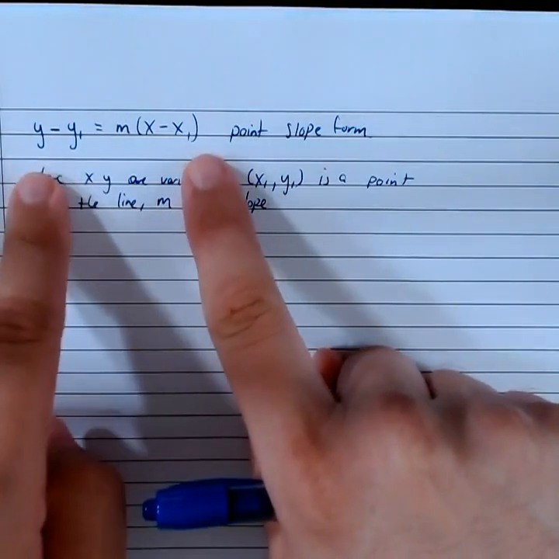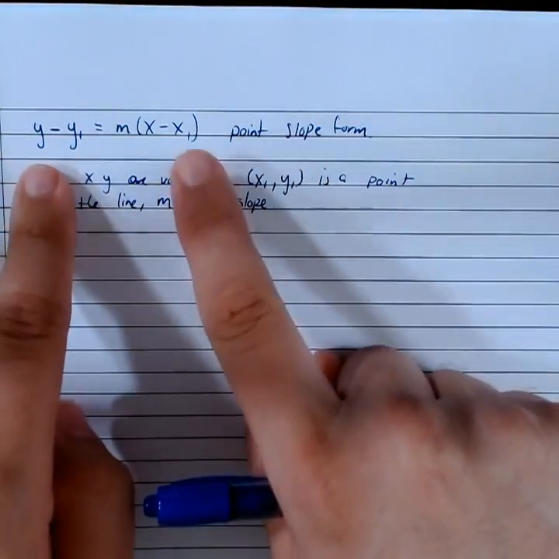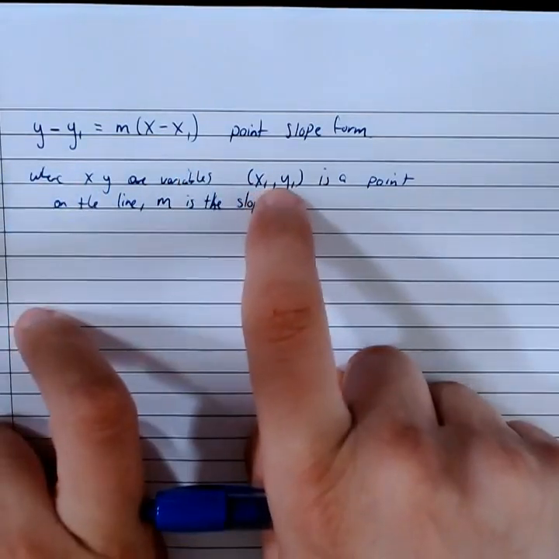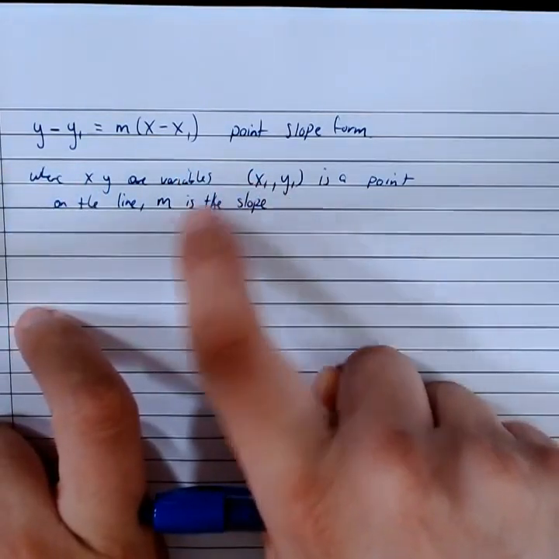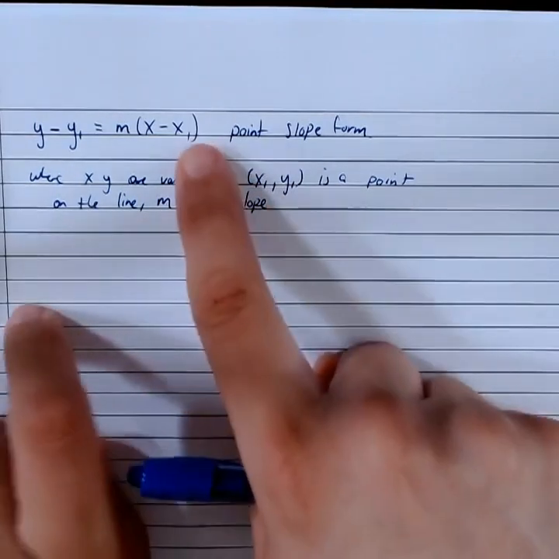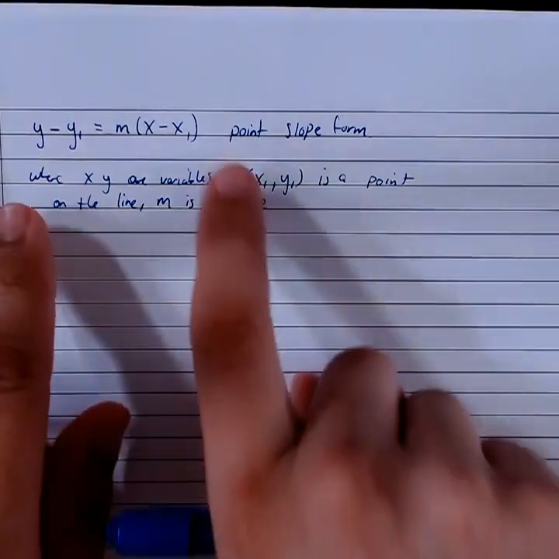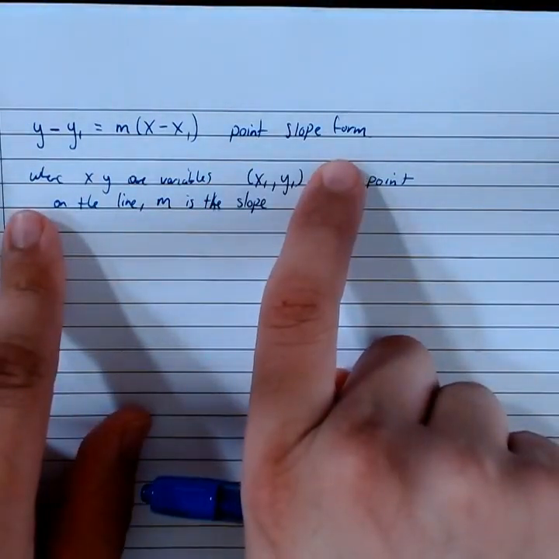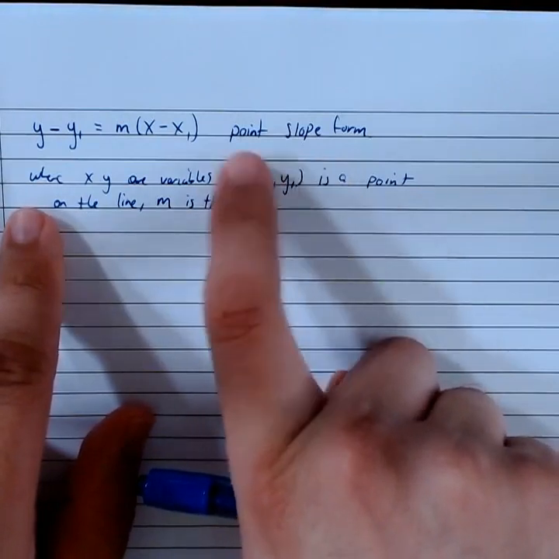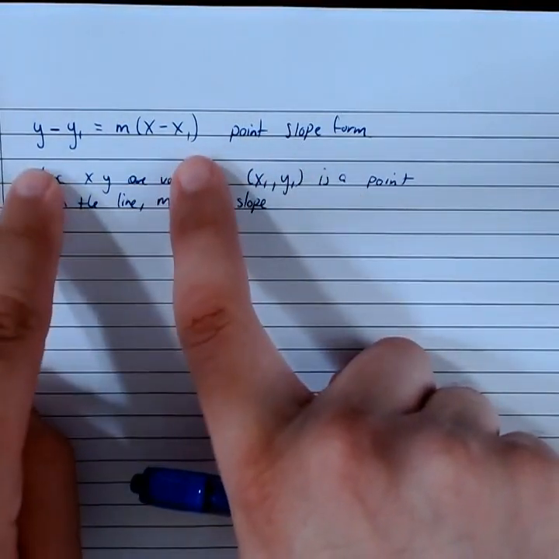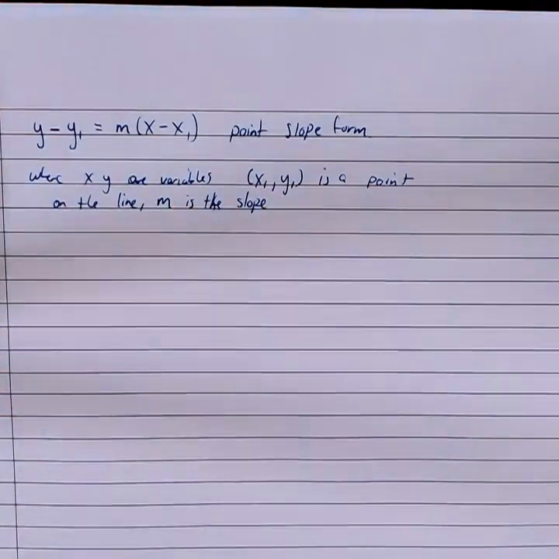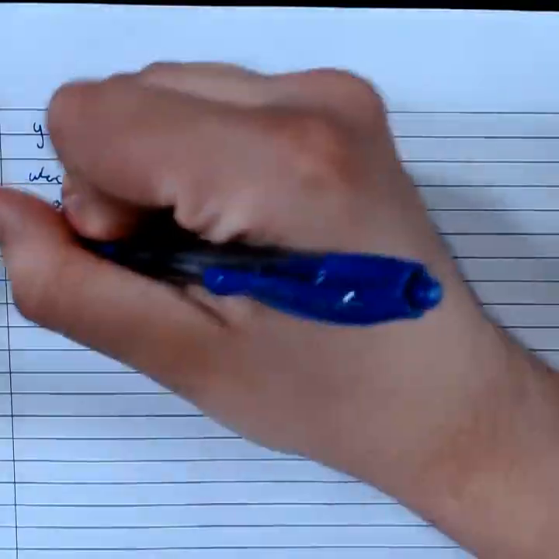This form of the equation, the point-slope form, is useful for creating a model. Meaning, if you have just one little piece of information, one point on your graph, and the slope of that line, the slope of that graph, you can create an equation. So here, this is not a different kind of graph. It's still a linear equation. It's still a linear graph. But when put in this form, it's going to be more convenient to create a model. So let's take a look at some examples of how we do that.